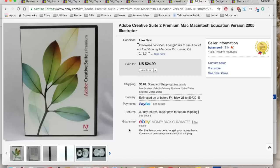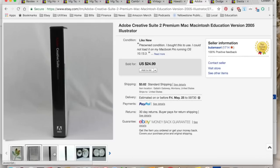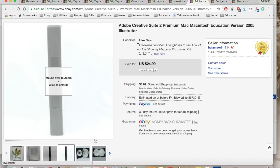Next was Adobe Creative Suite Premiere 2. I really wanted it to work on my computer but couldn't get it to — it's just a little too old; version 4 is the latest I can run. Someone offered me $20 so I took it because I'm into getting rid of stuff right now. I collected $23.82, spent a dollar on this at a thrift store, $5.95 in shipping and fees, for a total profit of $16.87. It took two months to sell.